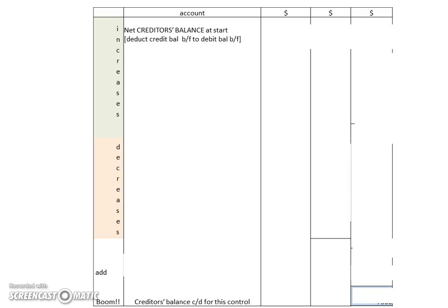So I've got my three columns. And notice now I'm starting off with the net creditors balance. So I'm just going to subtract those two opening balances just so I can get one figure. So I'll take away the credits and the debits, and get the answer. Then I'm going to enter all those things that will increase that balance. So what increases the balance again? The credit purchases, the interest due on the overdue accounts, and the dishonored checks, the checks that I wrote when I didn't have any money.